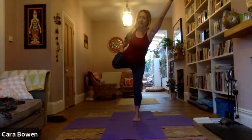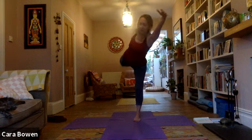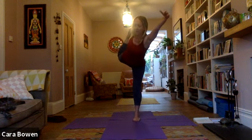So again, we have this sense, this is the bud or the closed flower. And then can we open ourselves out into a more expansive, blooming, open position? We can try a couple of positions if we like, a couple of possibilities, reaching the arm forwards, reaching the leg back. So it might be that you reach your foot back away from your bottom. And again, not worrying if you fall over.